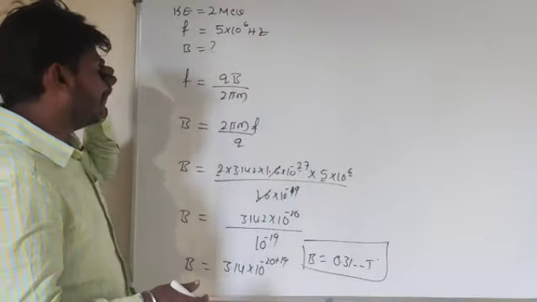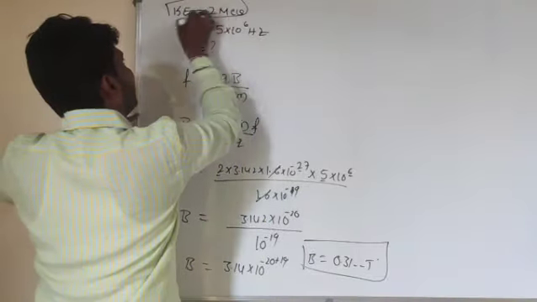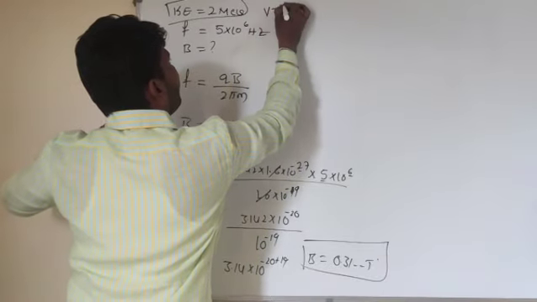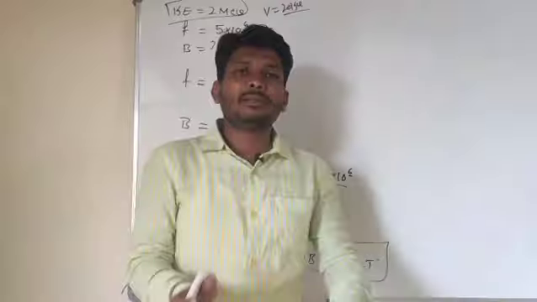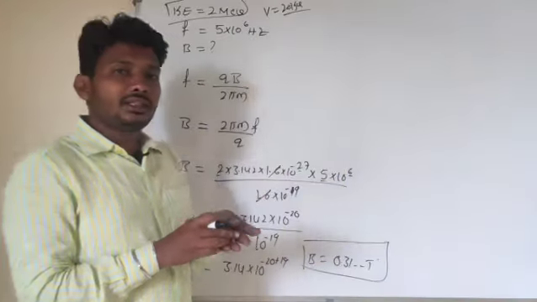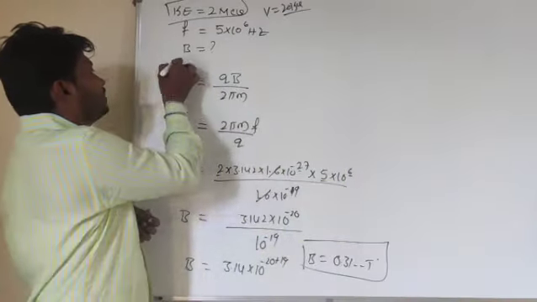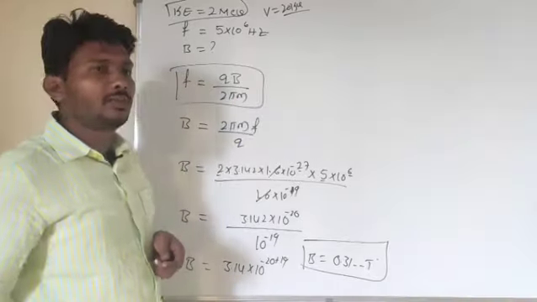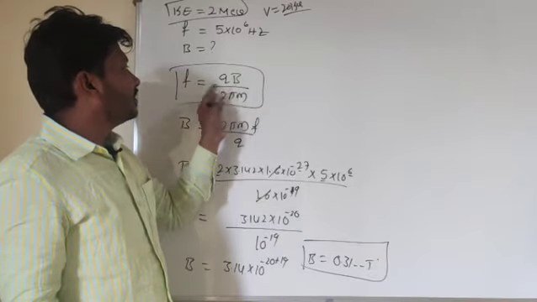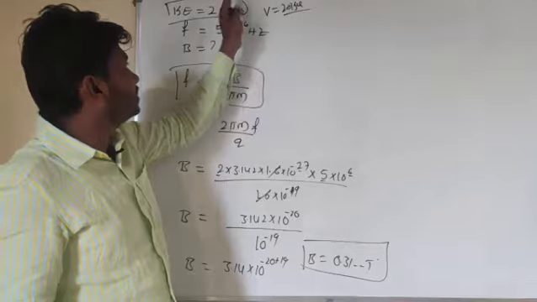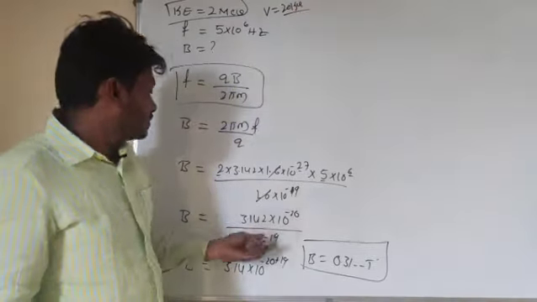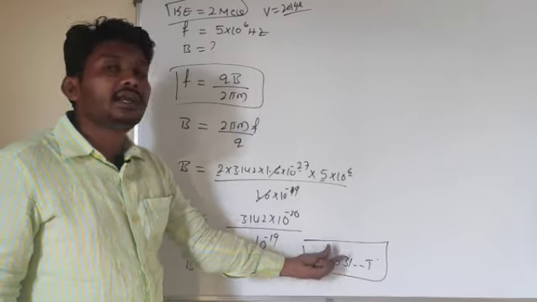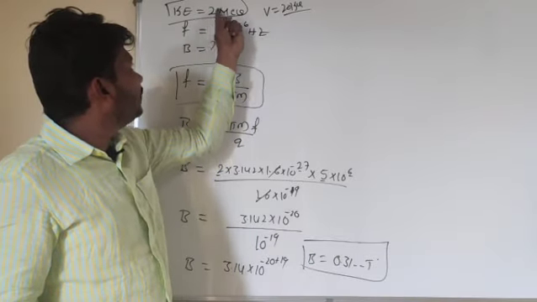So look at here, in this question there is no use of the kinetic energy value, and the potential, 20 kilovolt, they have given. So these are all the given things, but in order to calculate the frequency I am having this small formula QB divided by 2 pi m. Here there is no use of the kinetic energy and potential term. So this is the value of magnetic field I need in order to get this much of energy.